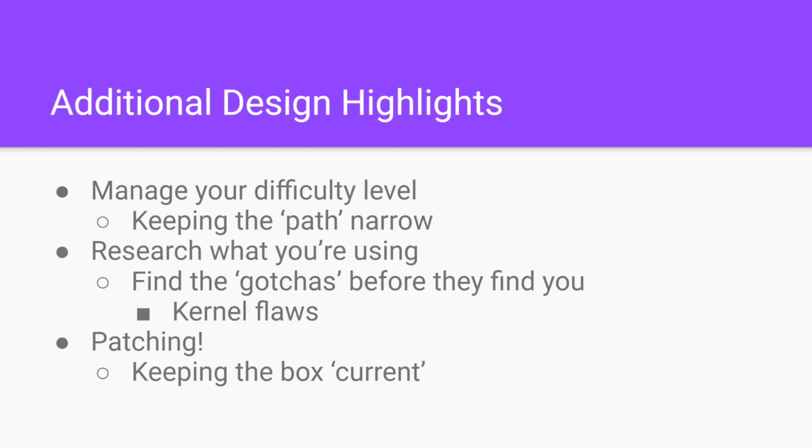Some additional design highlights. So you want to manage your difficulty level. I touched on this a number of times, but keeping the path narrow, that abstraction point that I mentioned at the beginning is really key here. One of the ways that I like to keep track of this is with a pseudo point system, where everything that I'm adding that can be a distraction is adding a point. And the more points I have, the more theoretically difficult this is.